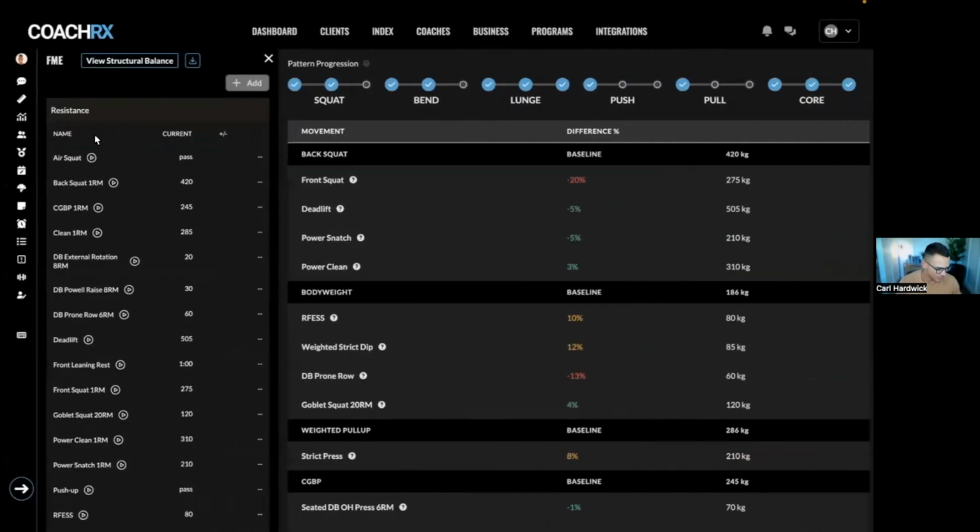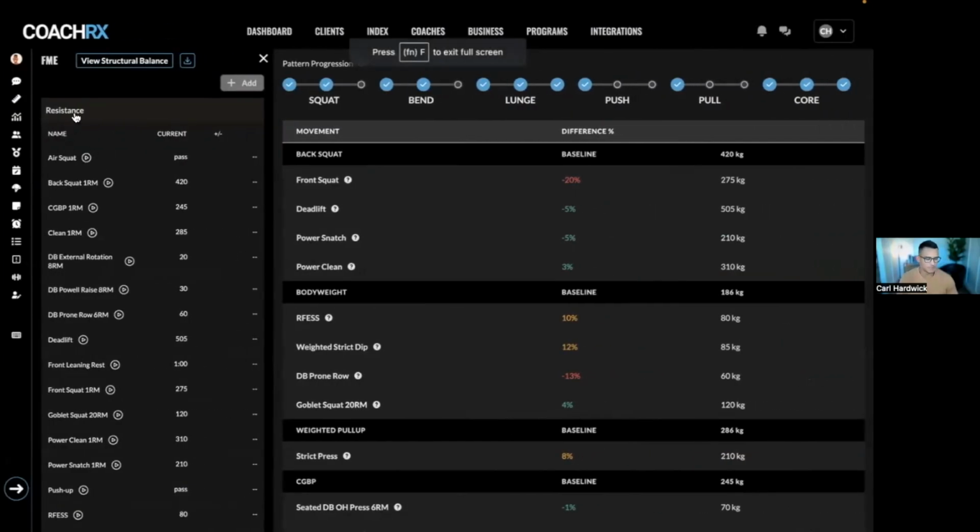And then how that looks, right? The resistance FME set was one of those. So this is just an example of a client that has a bunch of resistance FME metrics that they've gone through. So I have those results. As those results occur over time, I can click on it and view those charts over time. And then we have this handy little structural balance sheet that is baked into CoachRx with all of these resistance pieces, giving you a nudge like, hey, pay attention to this or that. And that's one of the reasons why we have that resistance FME set already baked in there for you guys.